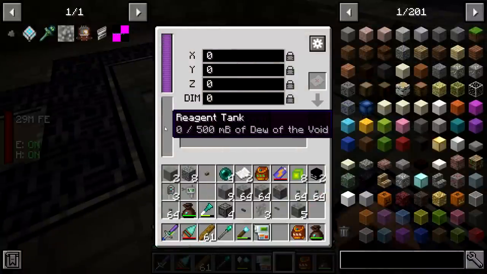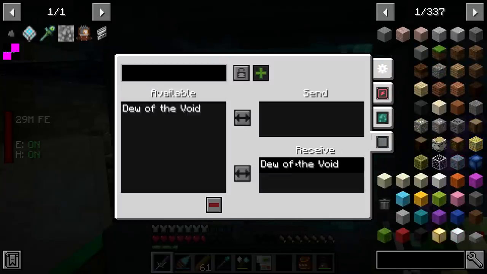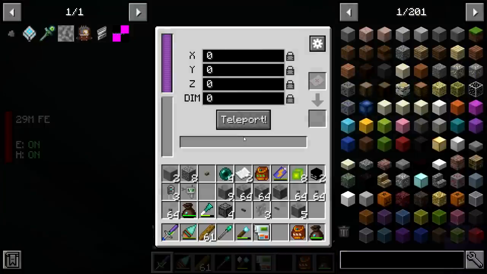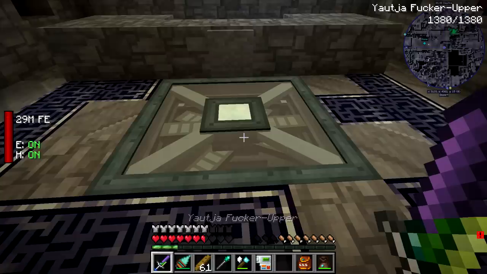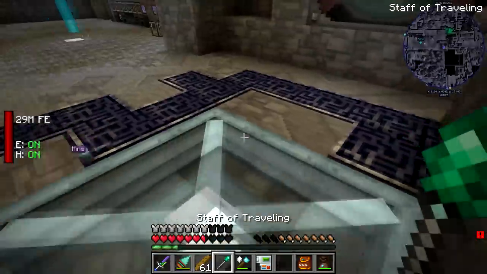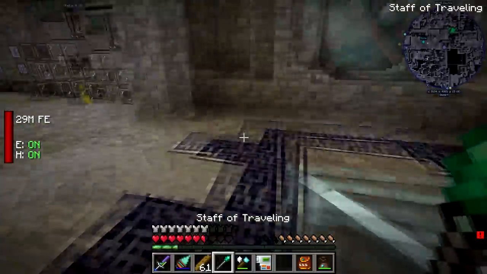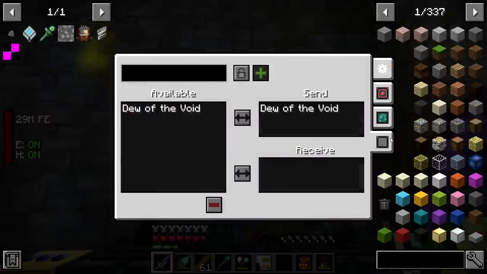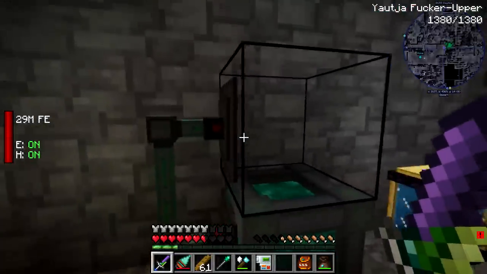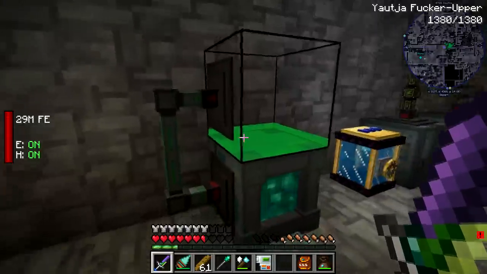I said that should... hang on. Receive. Yes. Wait, can I teleport to that thing as well? Oh, that's sick. Nice. Wonder what the range on that is. Anyway. Send. We do have Jewel of the Void, right? Yeah.